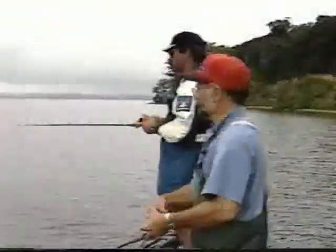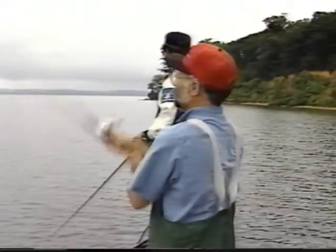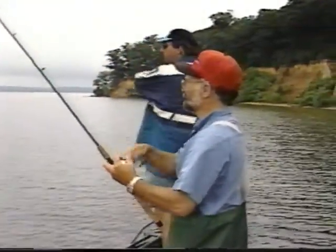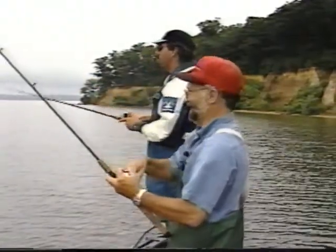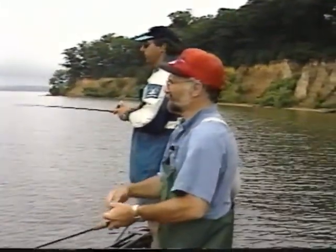You know, buzzbait fishing right now is fine. We're having a good time. We're catching fish. But this could all change in an hour or two. That sun comes out, they might... that was a good fish way out there. They might not come up on a buzzbait in an hour or two if that sun comes up.